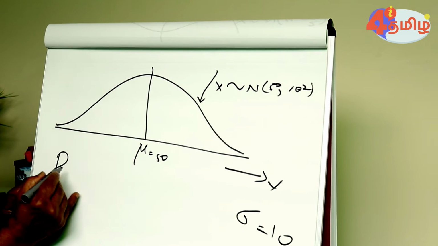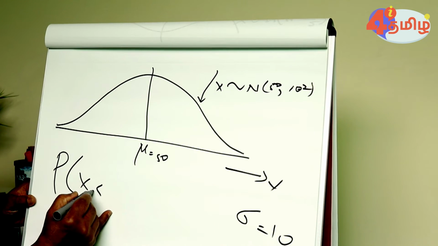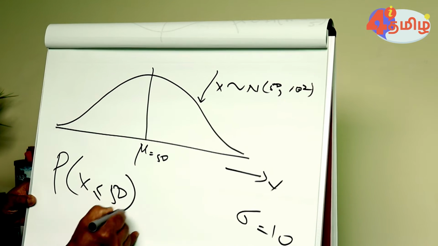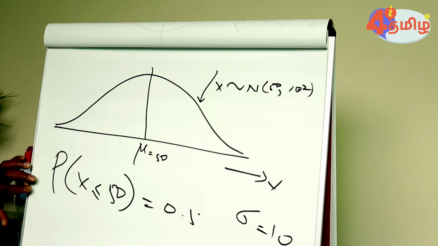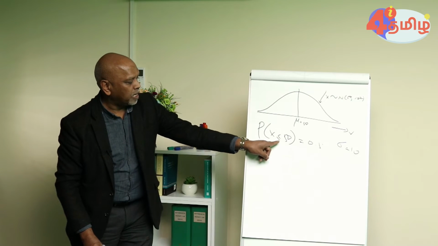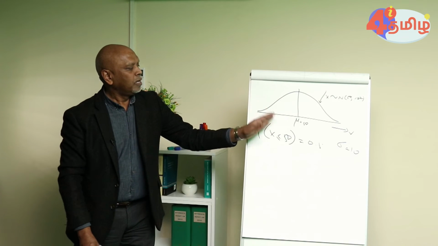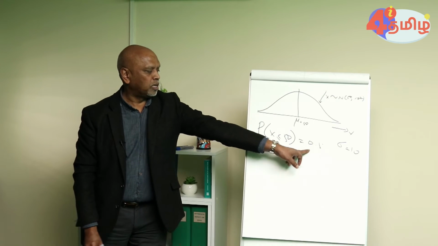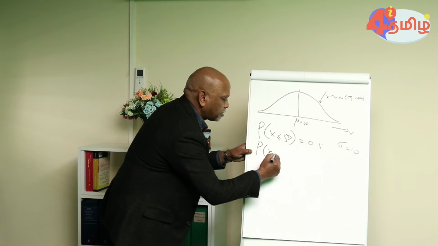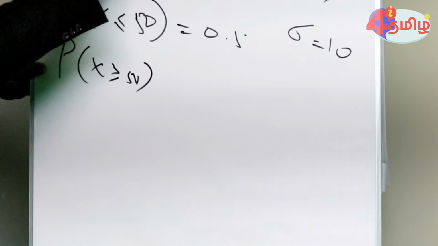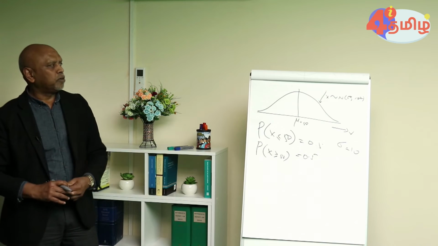How do we write that? P, when x is less than or equal to mu, or 50, that is equal to 0.5. So what this represents, the half, the left-hand side, is less than or equal to 50. When x is less than or equal to 50, what's the probability? Which is half. We can actually use the calculator to prove that as well, and we'll come to the calculator in a minute. If you write it this way, x greater than or equal to 50, again the right-hand side, that is also 0.5. So this is very simple. You don't need the calculator to do it.